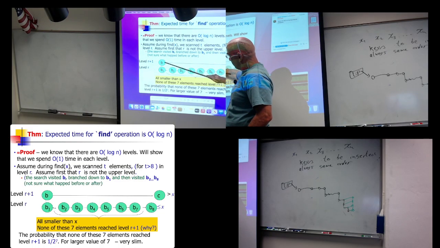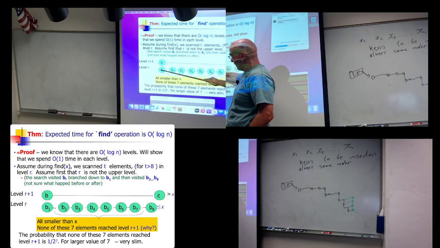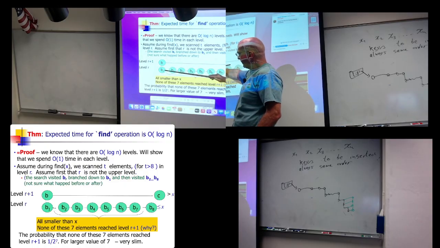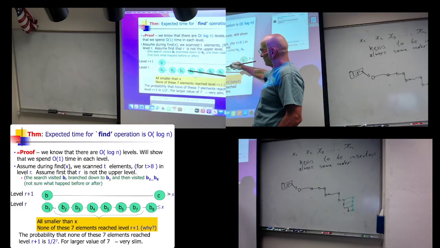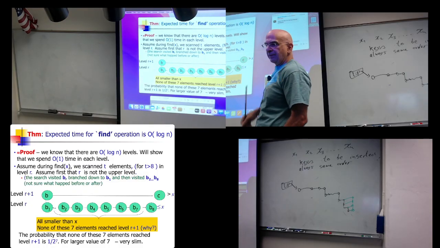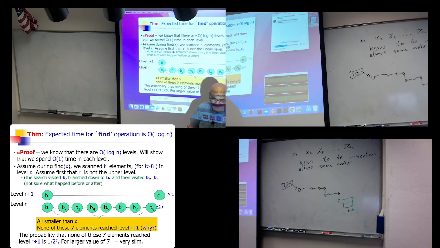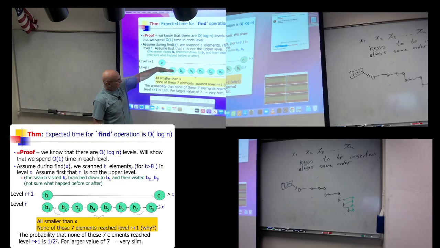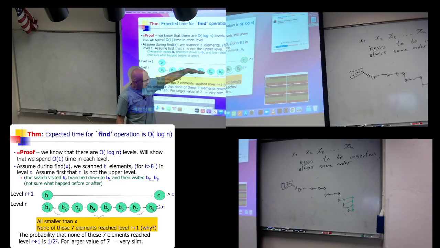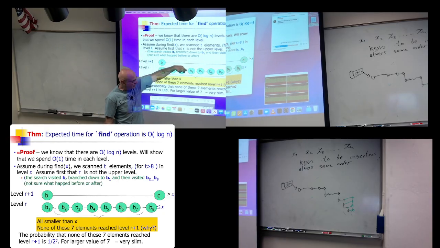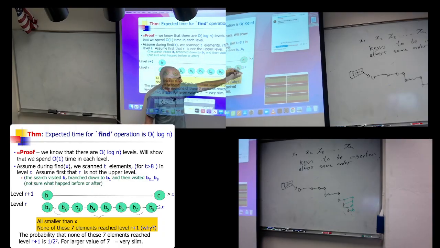I got to B, and from B, I moved one level down, from R+1 to level R. And here in level R, let's assume that I'm spending a lot of time when I'm searching for the element X. X is a new element that I'm trying to find, to insert or to delete. So I spent a lot of time in level R, moving from an element to the next one, to the next one, and then finally maybe I found X, maybe I moved one level down.